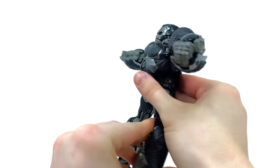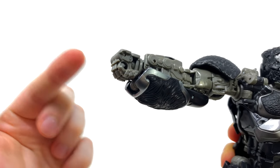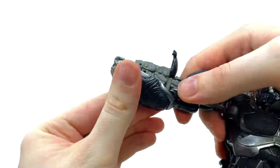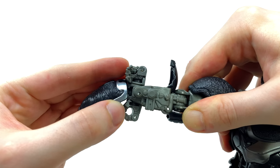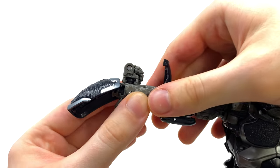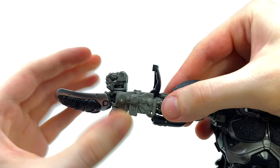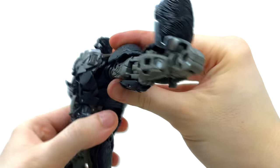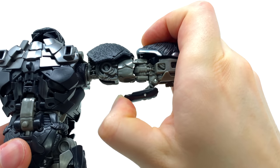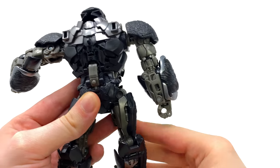Once both legs are fully transformed, spin around to the back and begin work on the arms. First make sure the fingers snap into place — this is a vital step and missing it will cause issues later. Take the panel and hinge it upwards, then from the underside pull that section away to reveal both sets of hands. Take the beast mode hand sculpt and rotate it until the back of the hand faces the gauntlet piece, allowing enough clearance to rotate the section all the way around. Flip the beast mode hand back around, slide this section down, take the panel and slide it over the top — there's a tiny tab on the back that should slide into the slot. Snap that into place, then use the slider joint together with both hinge joints to slide the section down. Bring the piece down, swing the fist of the robot mode around, and rinse and repeat the same steps on the opposite side.